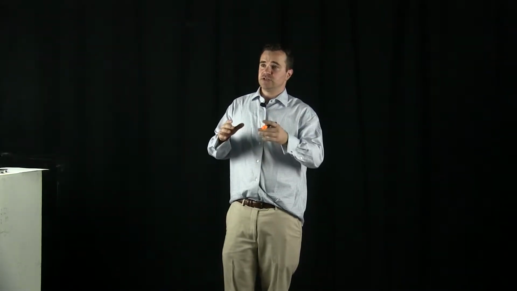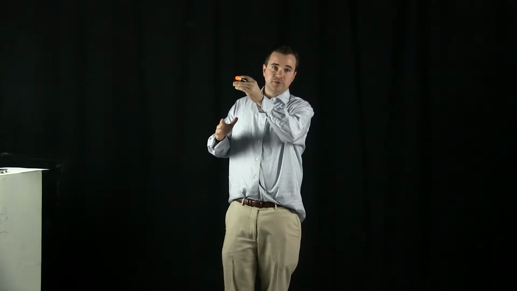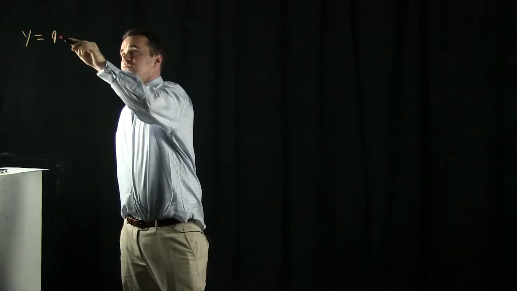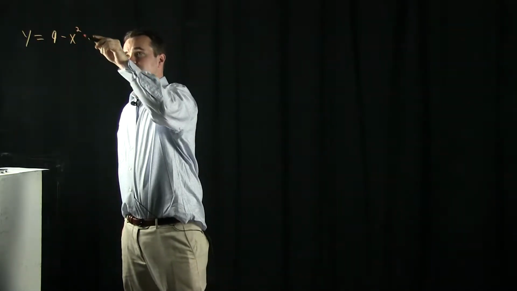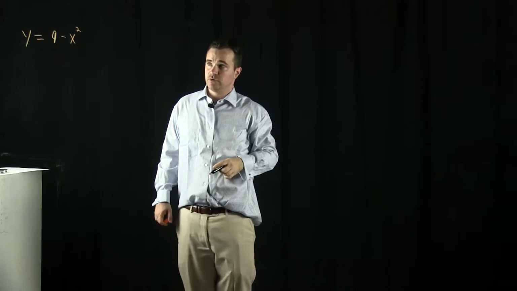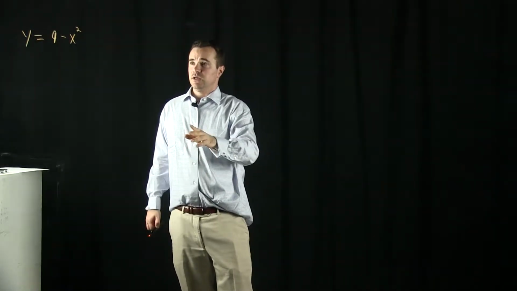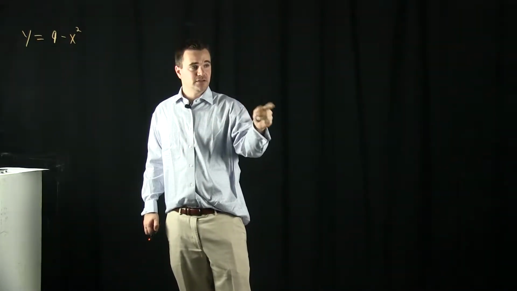So we're going to take a shape, namely the region below a curve and above the x-axis, and we're going to try to approximate the area of that using rectangles. Along the way, I'll introduce some notation. The shape that I want to practice with is y equals 9 minus x squared, a nice simple shape to work with. I'll show you a graph of that here.